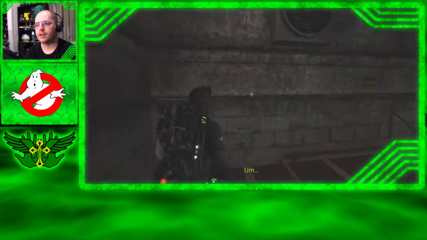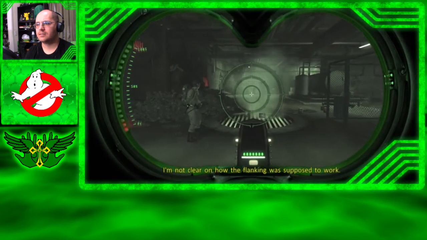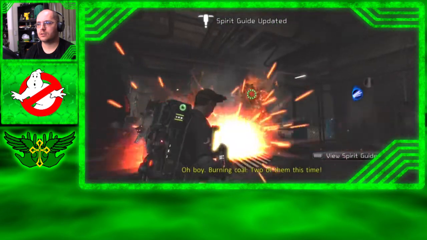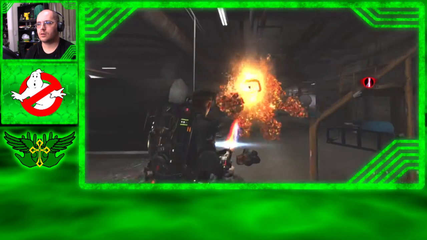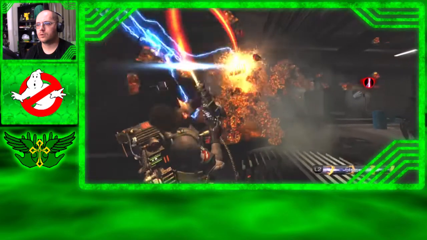Oh, trust me, guys, it's gonna get worse. She's got nowhere to run! Except through the grate. I'm not clear on how the flanking was supposed to work. Two of them this time. Yeah, nice, Ray. Tell us again how much. Awesome.